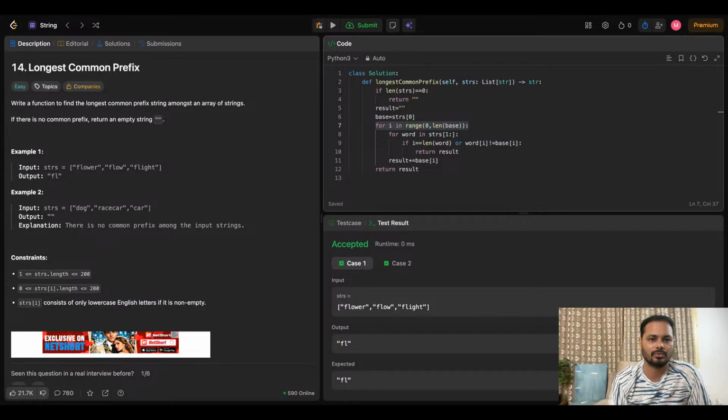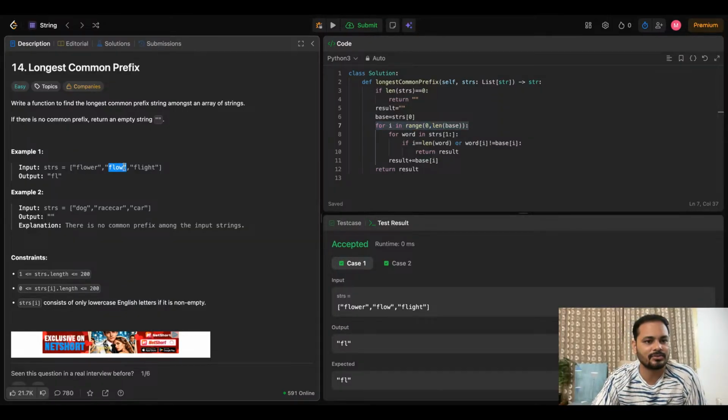So Python will read for word in strs of 1 to end. 1 colon end means I am checking every word in strs from the second index.